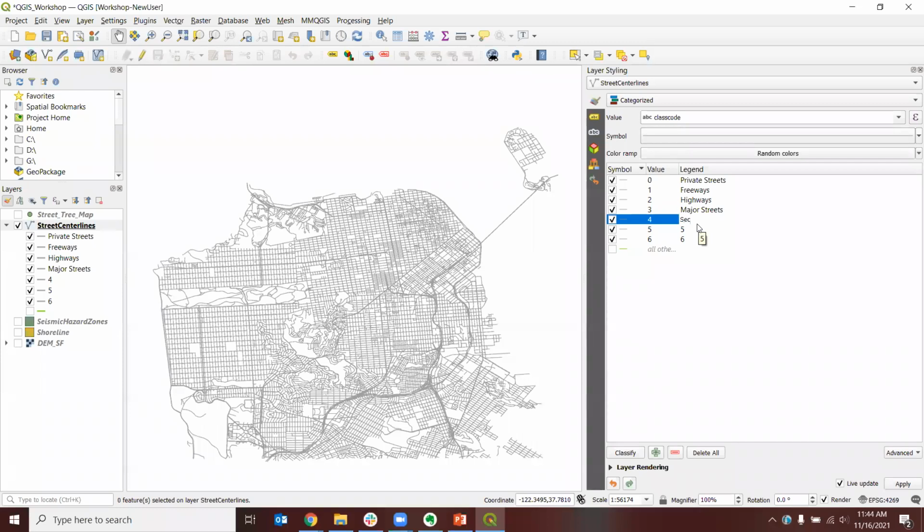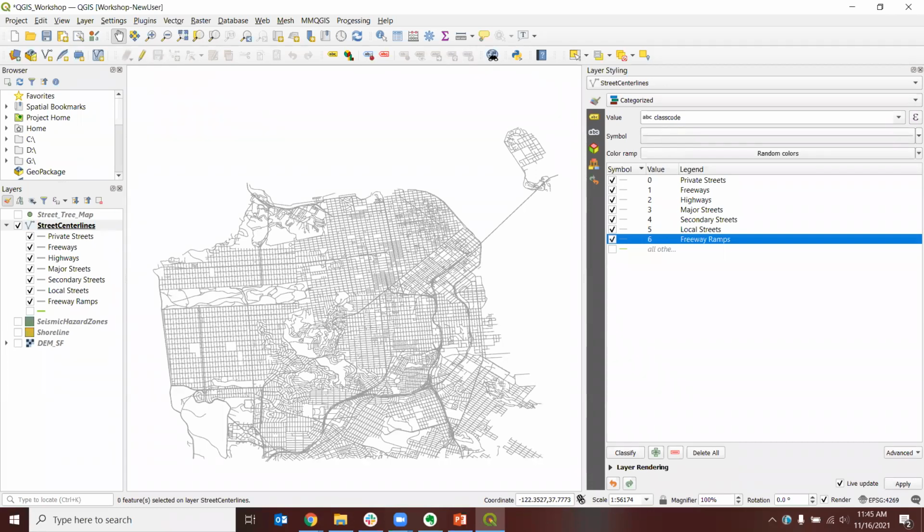4 is secondary streets. And don't worry, you don't have to do all of this. It can get tedious trying to do this in a workshop. So I'll show it quick and you can do a couple and then decide to leave it for now. So 5 is going to be local streets. And 6 is going to be freeway on-ramps. Freeway ramps. Okay, so I've changed just the name in the legend. You can see over here on the left-hand side of the screen in my layers panel, it's changed the name and actually made them real words instead of just numbers. So that can be really helpful when we make our legend later.